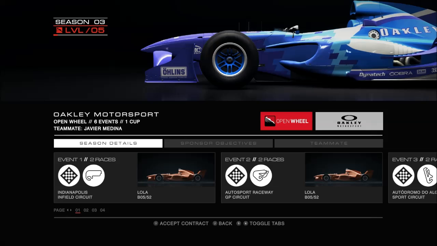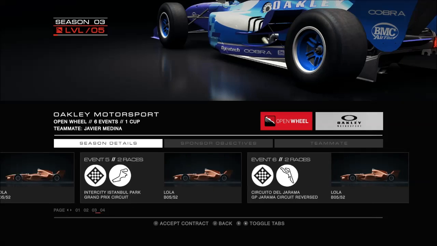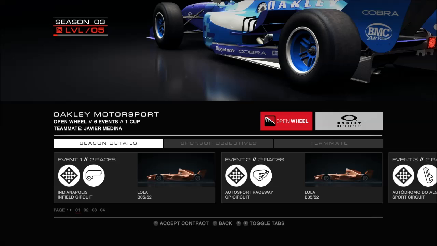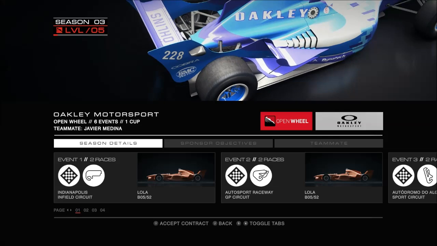Today we are here with more Grid Autosport. We're starting up into Formula B in this episode, and we're going to be doing two events: the infield Indianapolis circuit and also the Autosport Raceway. Those are going to be the two events we do in this episode.